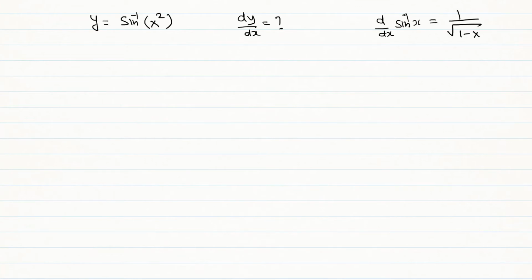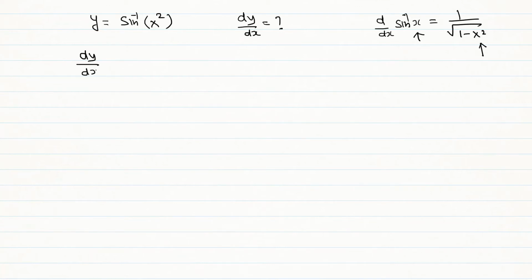Alright, now let's try to solve some questions. For example, if we have a question like y equal to sine inverse x square, and we have to find the derivative of this. Obviously, since it is a sine inverse function, we know the derivative of a sine inverse function is given by 1 upon under root of 1 minus x square. That's the formula. So here it is x, that's why x square is coming in the formula. But in our case it's not x, we have x square. So similarly we will make the change in our formula also.